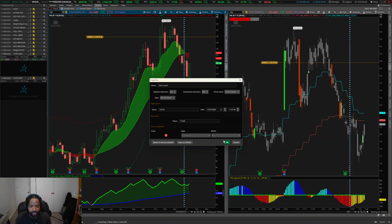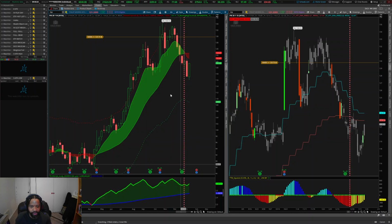The only problem I see, though, is the on balance volume indicator down here is still kind of trending upwards. So you've got to just kind of keep in mind, hey, this might not be the best time to get this play. But if, let's say, the market starts to pivot to the downside overall, and you see a setup candle here, take the play to the downside. Philip Morris, shout out to it.